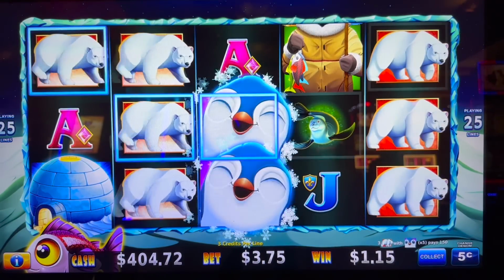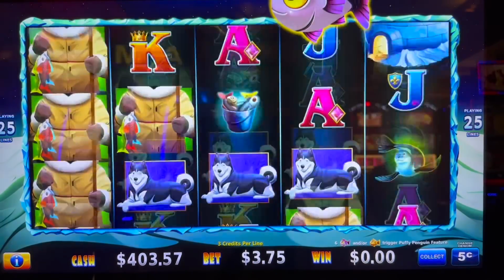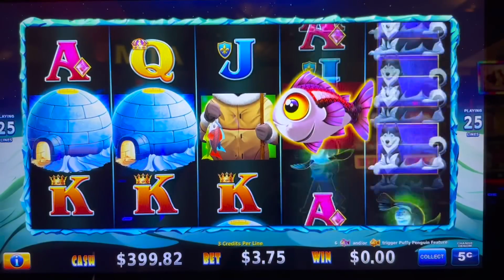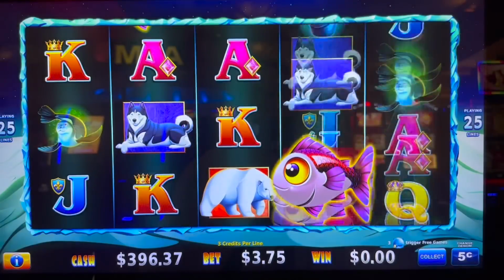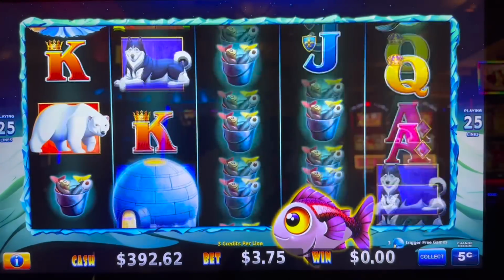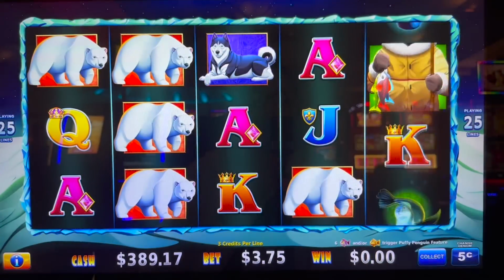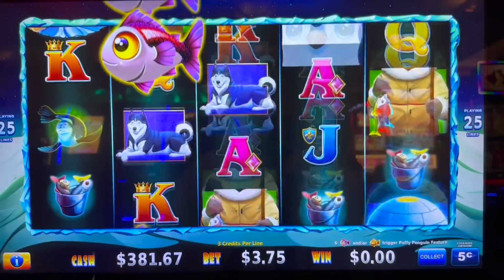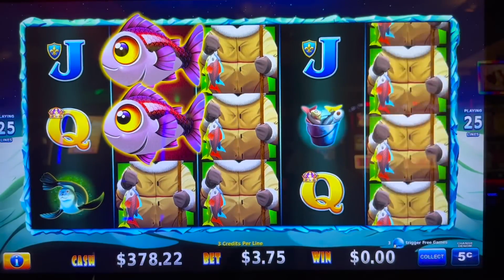Oh, polar bears, my bottles. A couple more spins. Oh, it's sending the fish. All right, are we gonna do one more? Doggone it, it's gonna bring us below 4. Shoot, okay. Let's see if we can battle our way back to 4. We just need one of those good line hits that I was talking about.